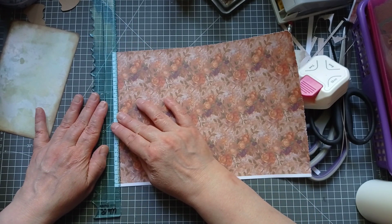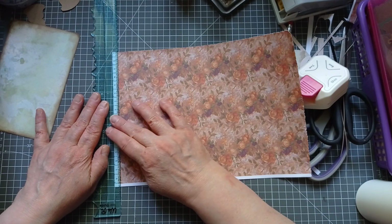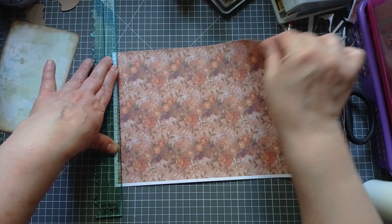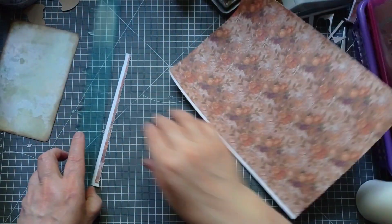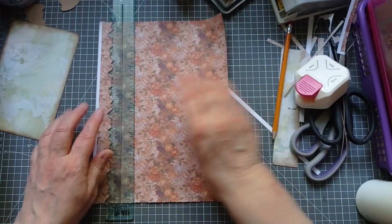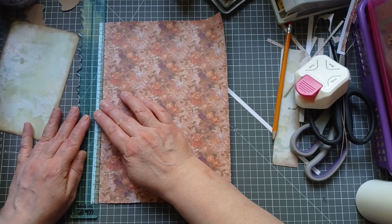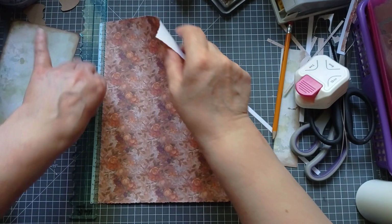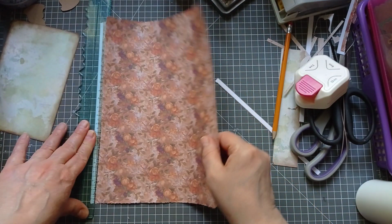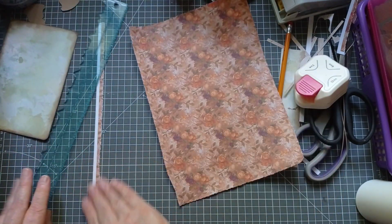Right, I'm just going to take these. Might as well take them all off while I'm doing it, aren't I? They're really hard. And then they can all go in bin together. Won't get lonely then, will they? Like things get lonely in bin. Oh, that went a bit wonky, but don't matter.